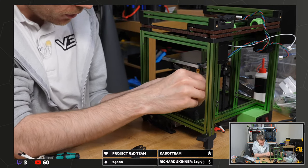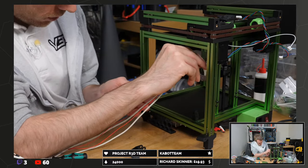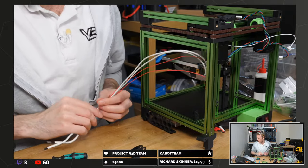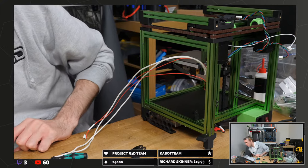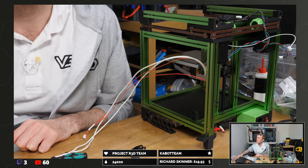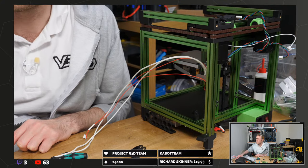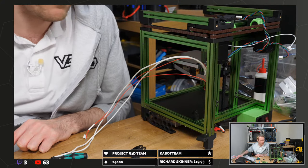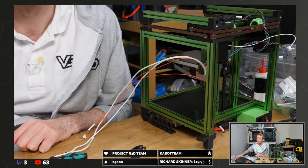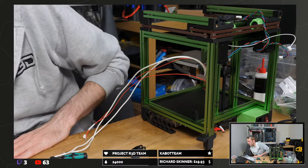So I think we're going to want to, actually we shouldn't need to zip tie them much. Looks like there's going to be plenty of access there. Oh, is that what they call the belted Z? Ah, yes, I see. It's like this weird printed, I have a lot of trouble saying drag, it ends up coming out as jag. Anyway, the drag chain. It's like a 3D printed drag chain.